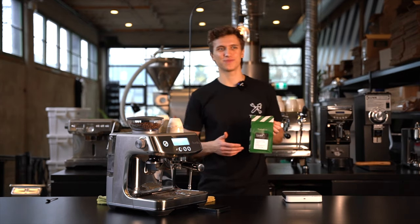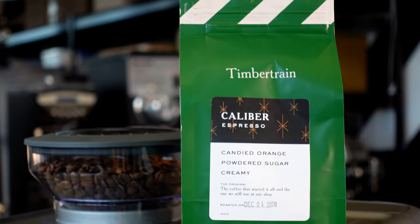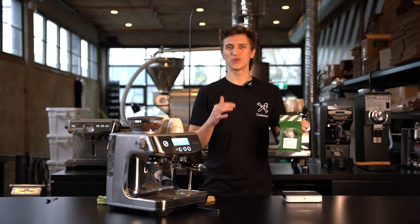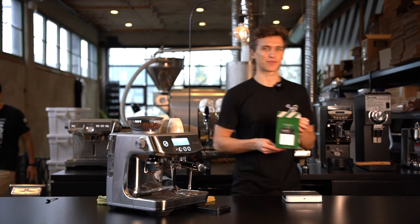Calibre is a delicious espresso. It's our mainstay at all of our cafes and it was created in order to make a coffee that has a nice acidity, kind of like an orange flavor, but is really approachable. Lots of nice chocolatey notes. It's really balanced. So let's get brewing.